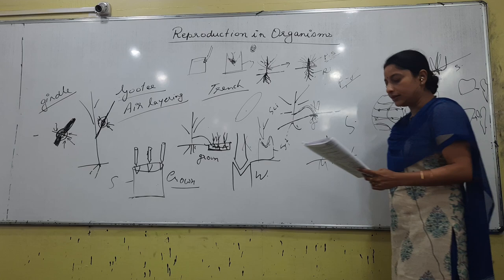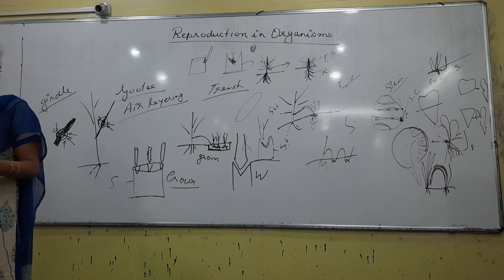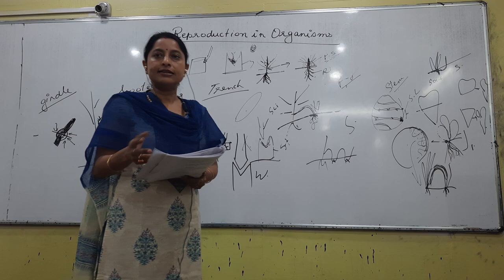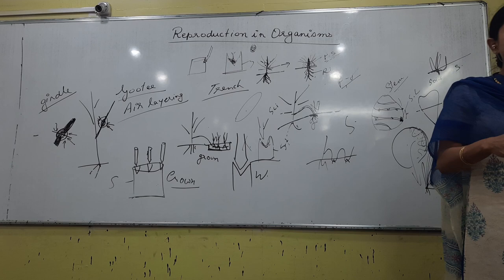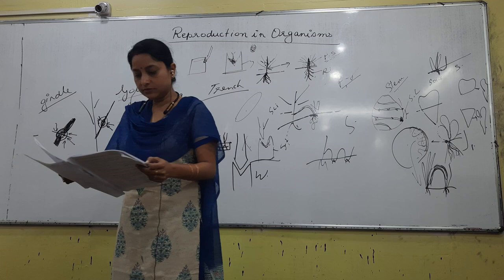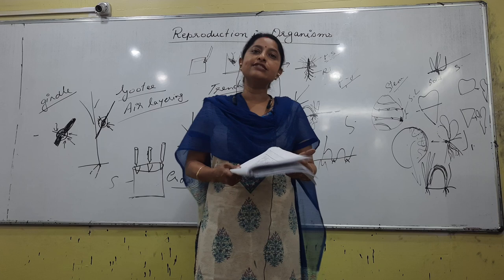Next, events of sexual reproduction. Three events: pre-fertilization, fertilization, and post-fertilization. What is pre-fertilization? Formation of gametes and transfer of gametes. That is pre-fertilization. What is fertilization? Fusion of gametes. And post-fertilization? Development of a structure or the organism from the zygote. That is called post-fertilization. So, in pre-fertilization, what happens? Gametogenesis. What is gametogenesis? The formation of gametes is called gametogenesis. We have read this before: isogametes, anisogametes, etc. In case of animals, unisexual, bisexual, these words we know, right? In case of plants, dioecious, monoecious. Understood?